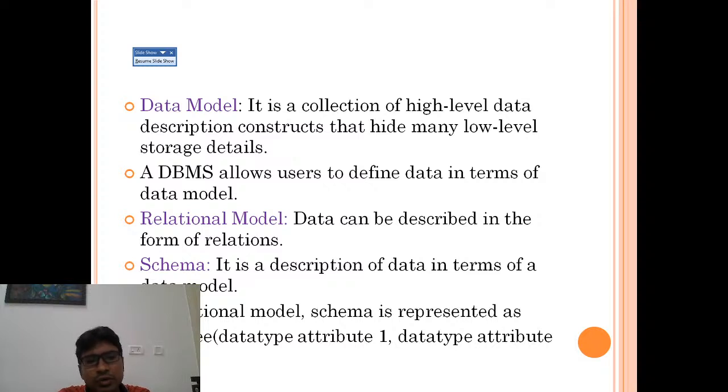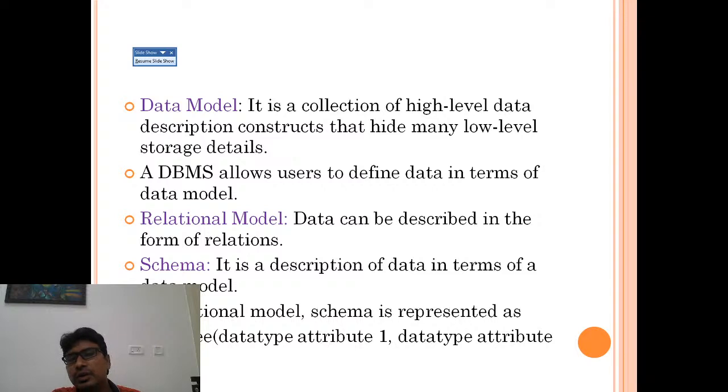Now every table has columns. Those columns we call attributes. So attribute 1, attribute 2, attribute 3, and so on you will have. And each attribute will have a data type, which specifies what kind of data you can store. Suppose it is your marks, it will be an integer or a number.